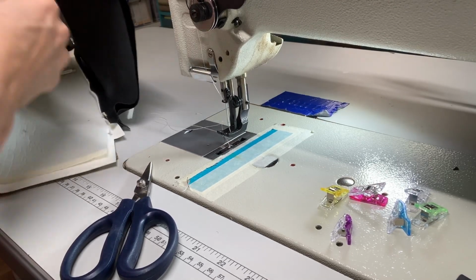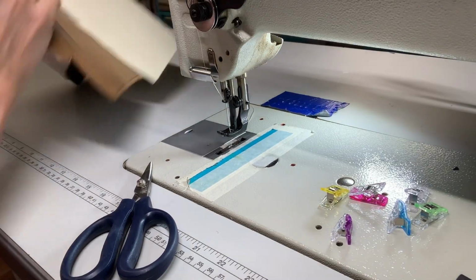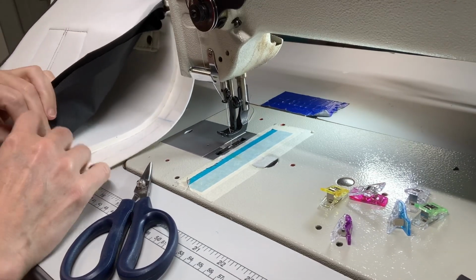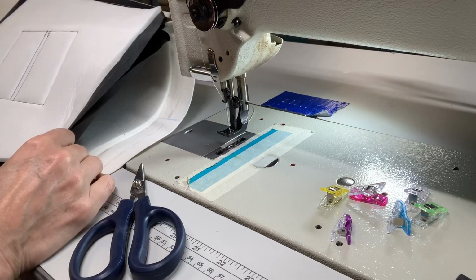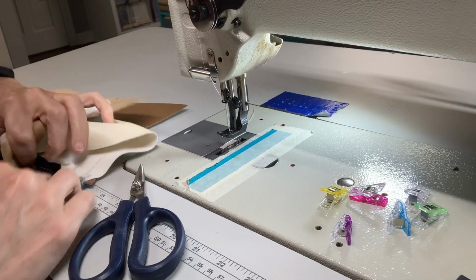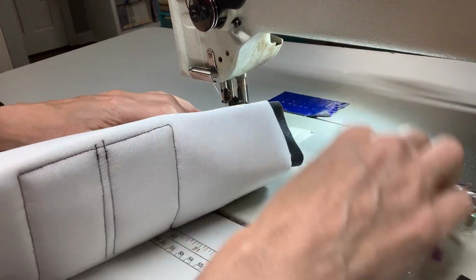And we have one more somewhere. Right here. Fold my pocket. This time I need to start at my dot.